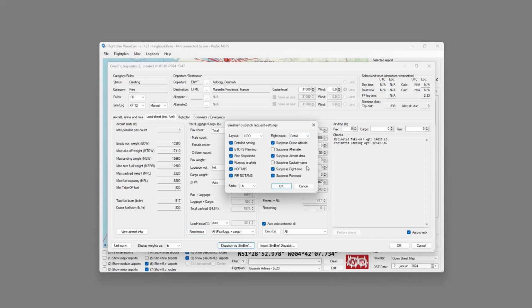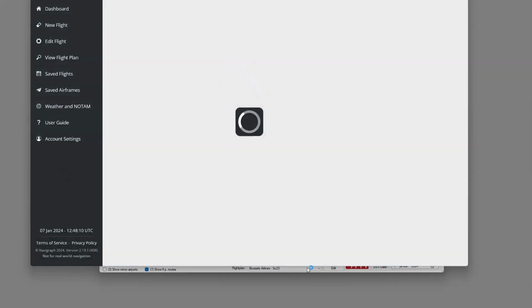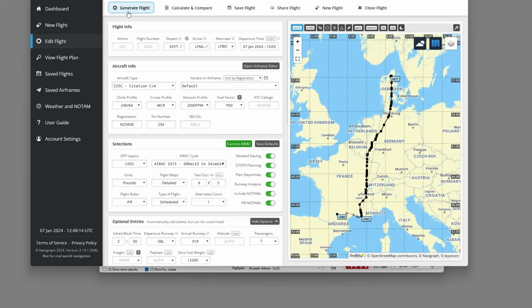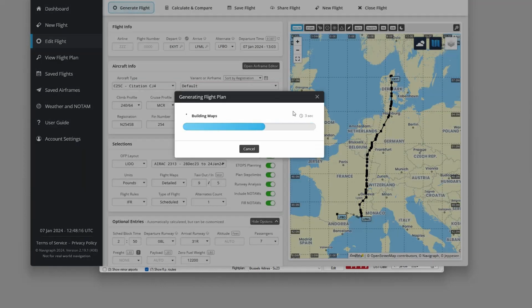This is what I want to send to SimBrief. So now, I will no longer suppress captain's name. These are the data we sent. We let SimBrief generate the flight.